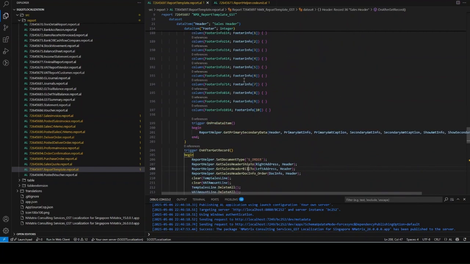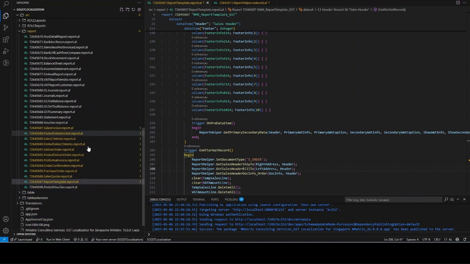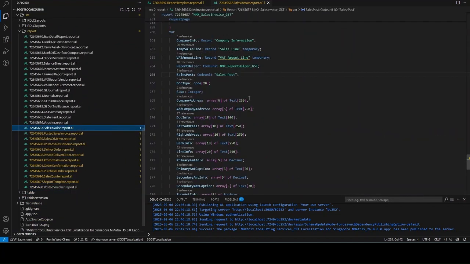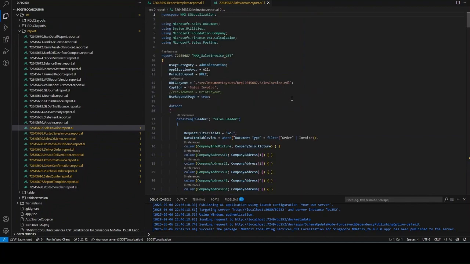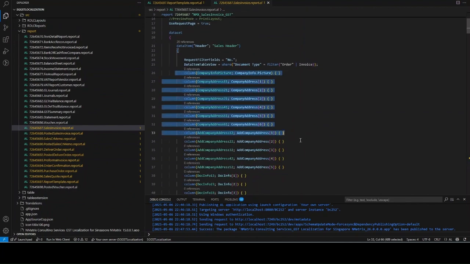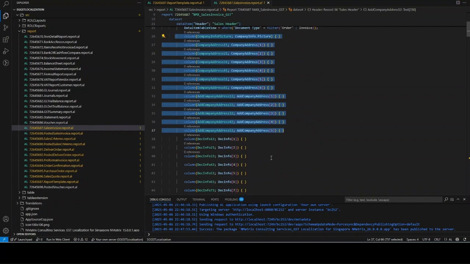Rather than working on the layout and creating a new layout, I use the same layout and do the amendments on the data level. Another advantage is I do it once before posting, let's say sales invoice. I have a sales invoice here which has company and all these fields.